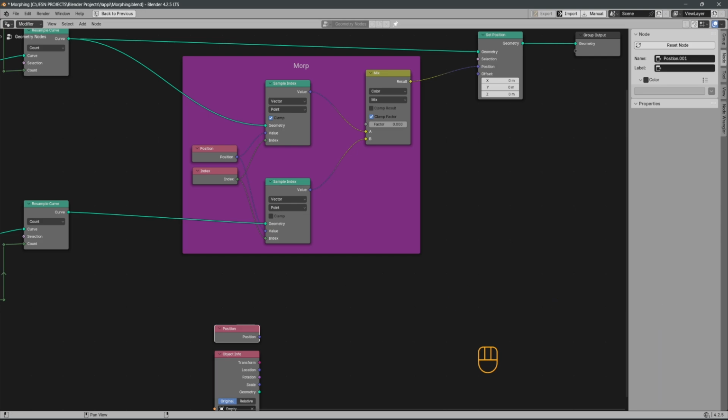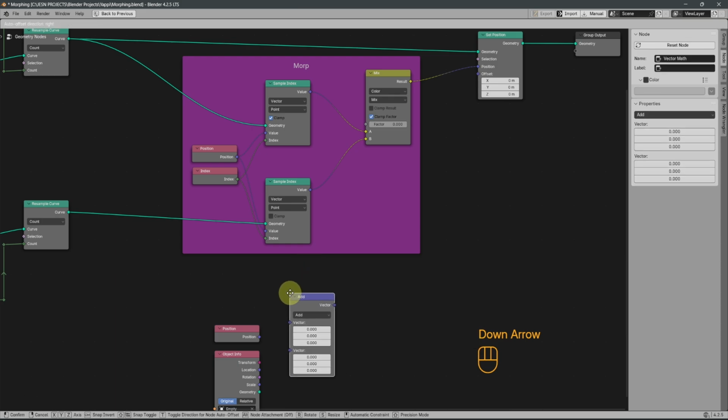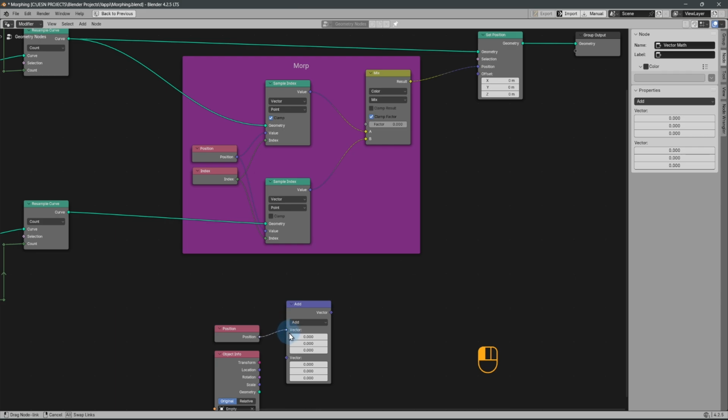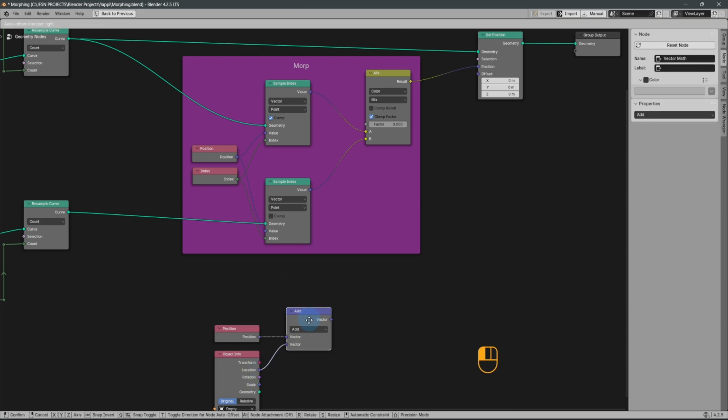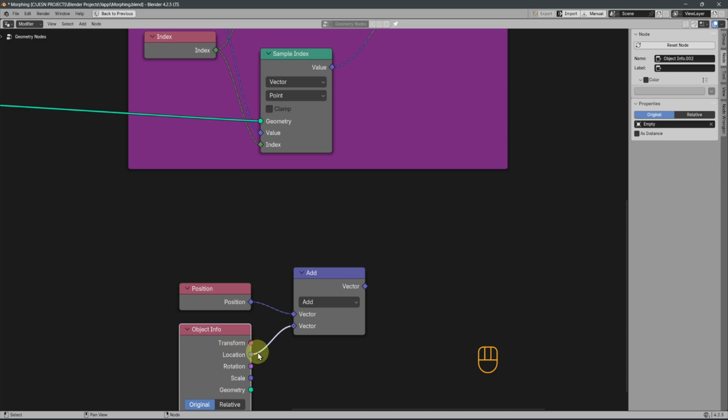I'm going to bring in the add modifier, the vector add node, vector math node. I'll drag the position to here, and then I'll drag the location to here. So literally we're saying add the position plus the object's own location.